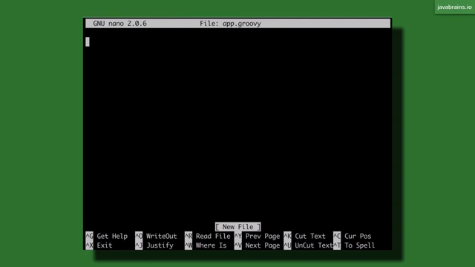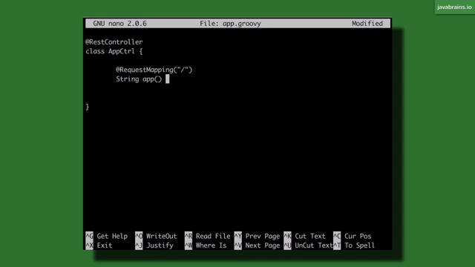Now here what I'm going to do is create that controller class. That's all I need to do. I don't have to create an application class here. There's going to be a Groovy script which is going to be just the controller class. So I'm going to have the annotation @RestController, and then this is going to be a class. A class in Groovy has the keyword class followed by the name. So I'm going to say AppCtrl, and here I can create a method. I can have a method with the @RequestMapping, and I'm going to map this to the root URL, and this method I'm going to call String app, and then this is going to just return Hello World. I don't have to have a return because Groovy does not need a return keyword. I just have to specify the string and that gets returned.